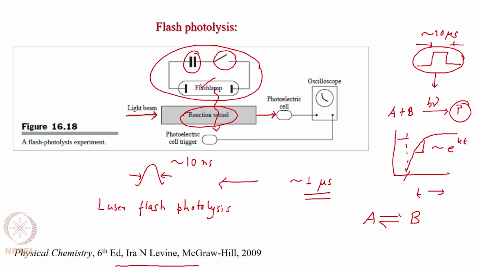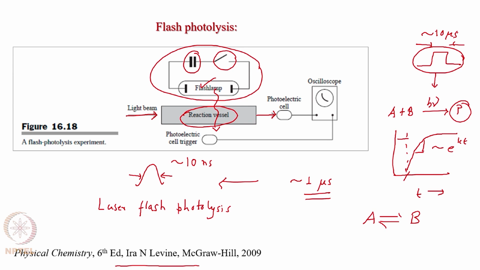So the overall idea in flash photolysis type of experiments is that you have a mixture and all of a sudden you disturb that mixture. Initially A and B, suppose, were in thermodynamic equilibrium, and all of a sudden you start the reaction to proceed. So you are disturbing the equilibrium and moving this entire mixture from equilibrium to far from equilibrium, and then slowly the product forms and it establishes a new equilibrium.